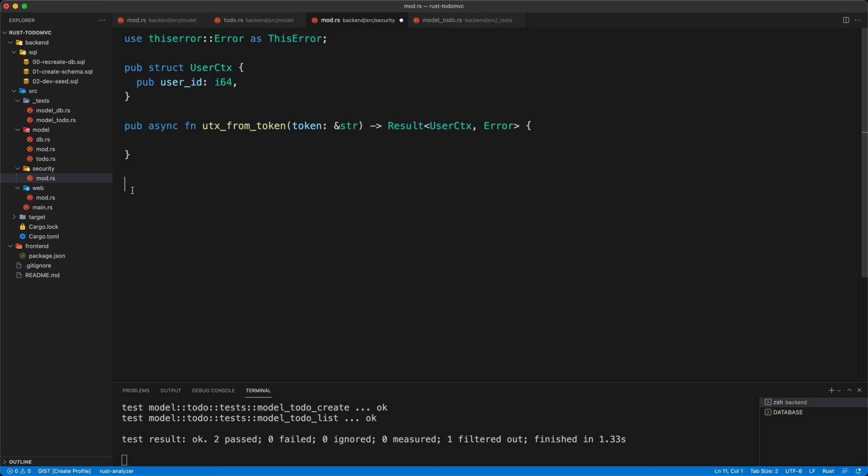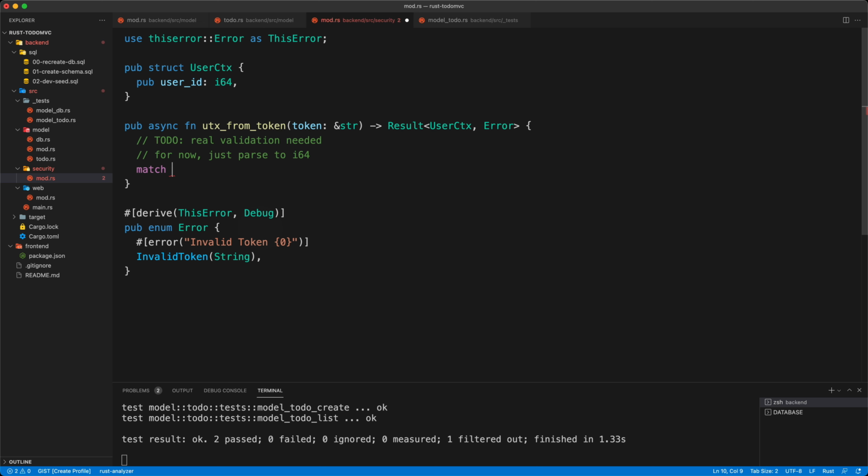So now on this module, we're going to put everything into mod.rs, but later, as we're going to add more code, that might split into other files. But right now, we're going to put the error here. So that will be our error enum for the security. And inside, we're just going to have our custom enum, which is going to be InvalidToken. And right now, the validation is going to be very, very simple. So we're going to do a match token, which is a string.